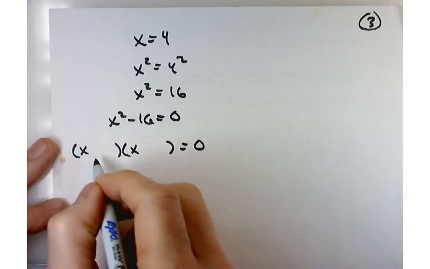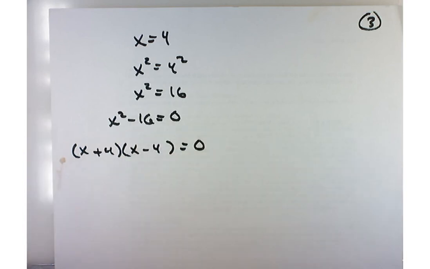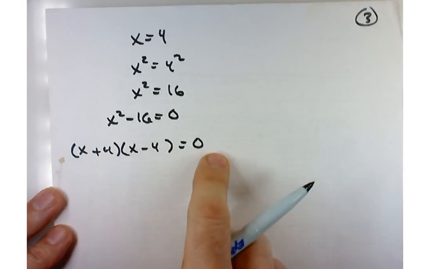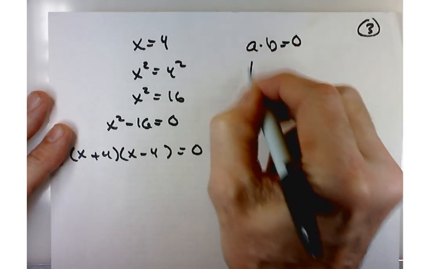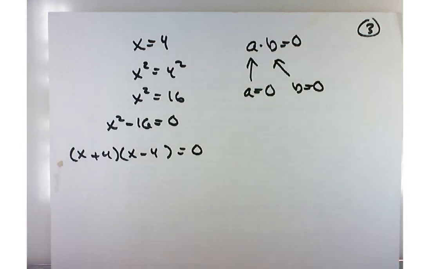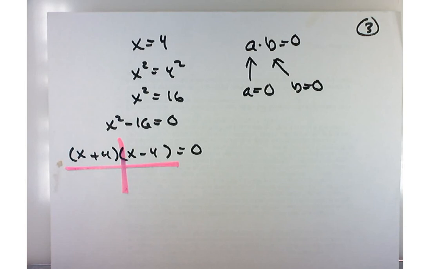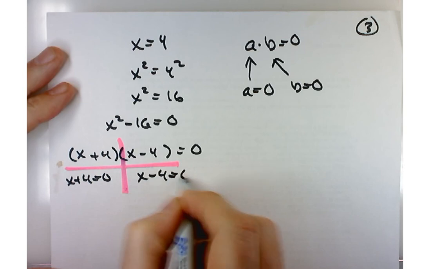x and x, plus 4, minus 4. Awesome, plus 4 and minus 4. Austin's piling up the extra credit here today. Good job. All right. But if you look at this, I've got something times something equals 0. When you have something like that, say a times b equals 0, either a has to equal 0 or b has to equal 0. One of those two things has to be true. So let's take a look at it in this case. So I've got either x plus 4 equals 0 or x minus 4 equals 0.